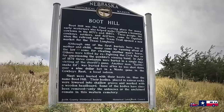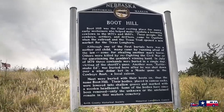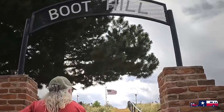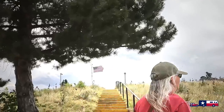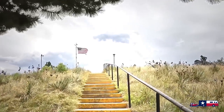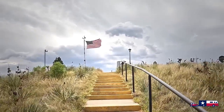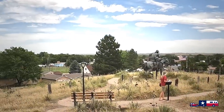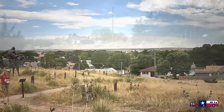The oldest cemetery in Ogallala, Nebraska is Boot Hill, and while there are no good records indicating exactly how many people ended their trail here, it could go back to the 1850s pioneer trails that came through here. For sure, by the 1860s through the 1880s, when this was a rough and tough cow town, a lot of the cowboys might have gotten themselves into trouble and ended up here with their boots on. Hence the name Boot Hill.